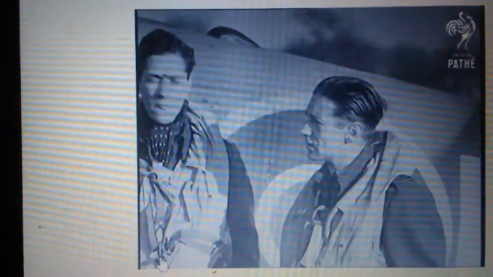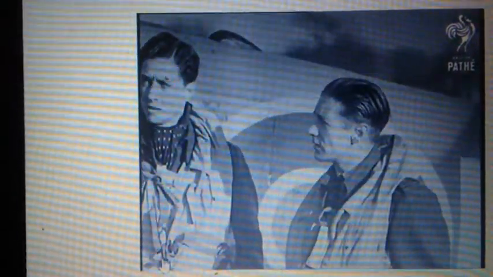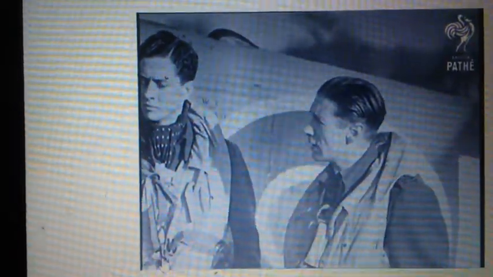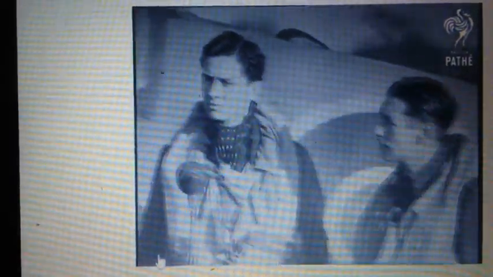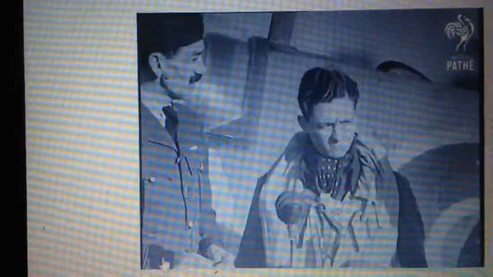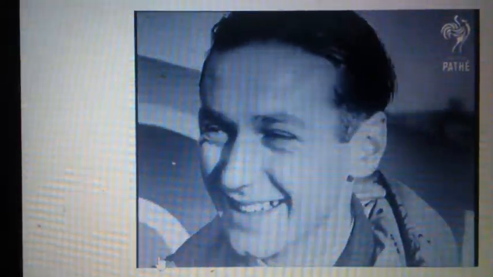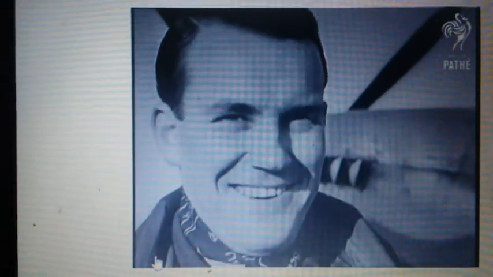How our latest model Spitfires and new Typhoons shot down 14 of those Huns made wonderful reading. During a visit to a fighter command station, one of the pilots recounted his part in their destruction. I dived down, shot the one on the left in C, turned to attack the next one and got a few strikes. And then I looked behind me. That one didn't go in, that second one of yours. No, I only damaged it. The people of those raided London suburbs would like to thank these men and their comrades.